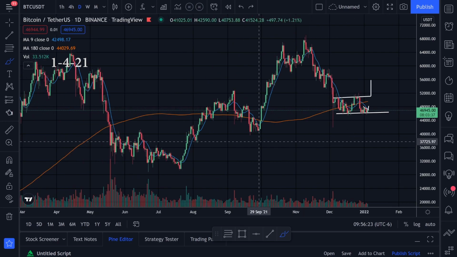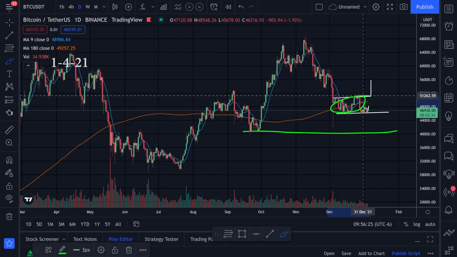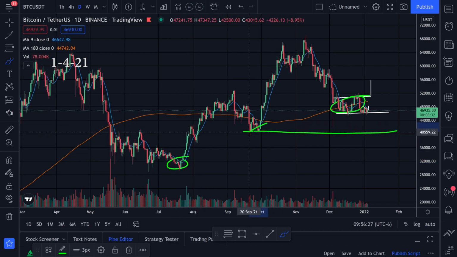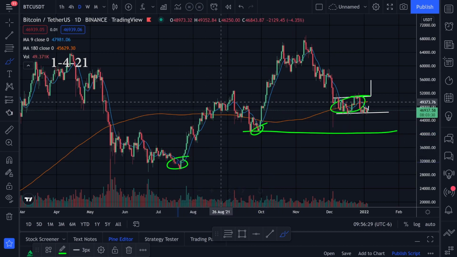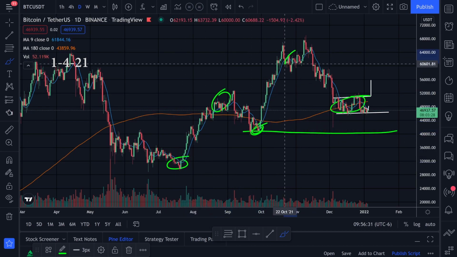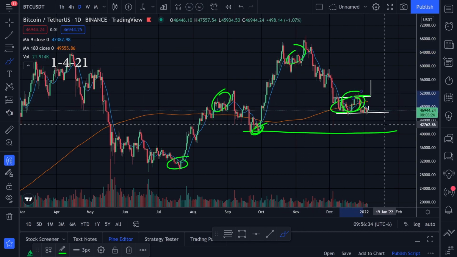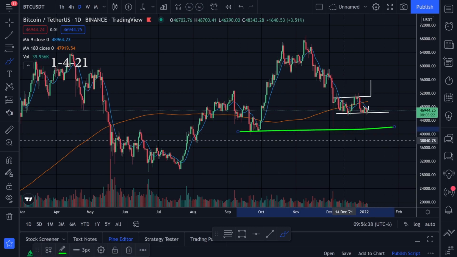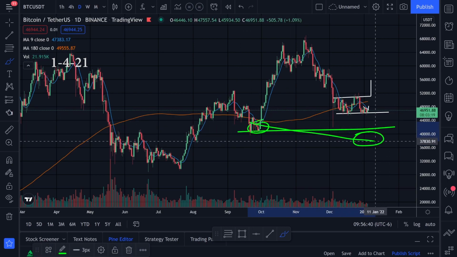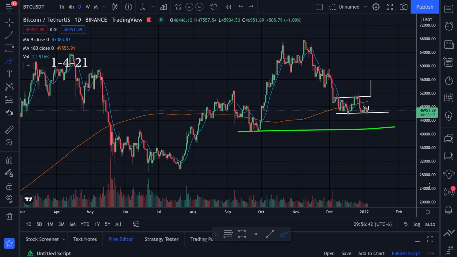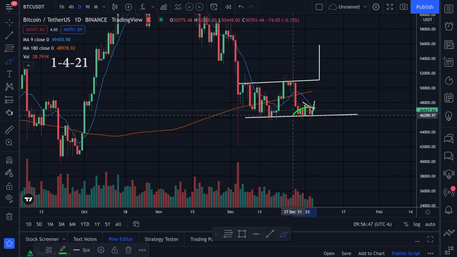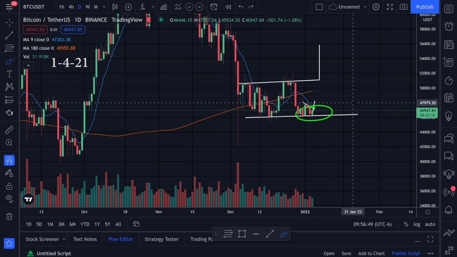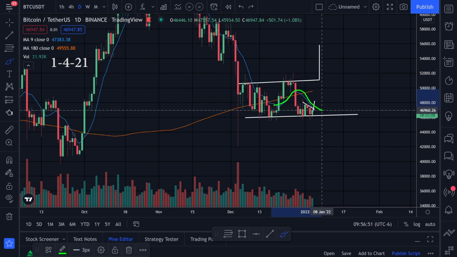And we are getting our higher low. We had a low, and then we had a high, and then we had a low, and then a high. And if this is our low, that's going to be really good. What I've been talking about is I don't want to get a lower low down here, because this was our low. We don't want to get a lower low like that. But if we get a bounce right here, that would be perfect. That's why I'm saying I hope we hold support right here at 46,000 and get a bounce out. And like I said, we really want to break this 9 moving average.